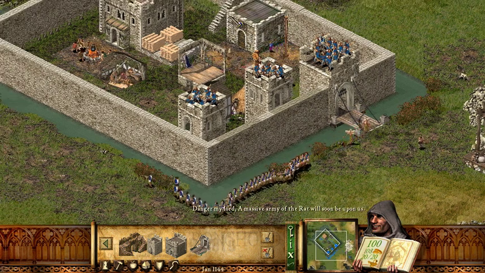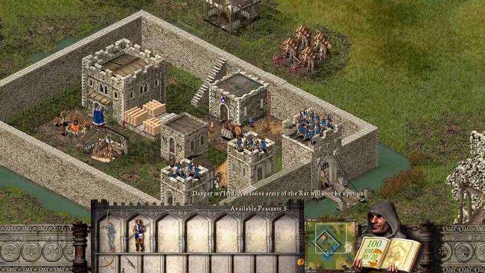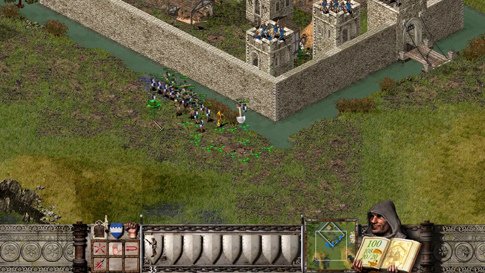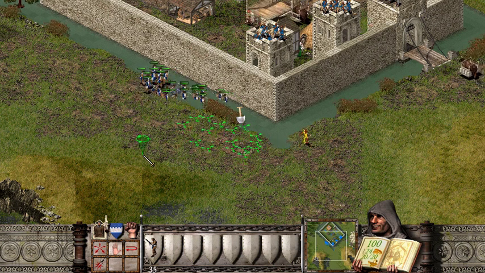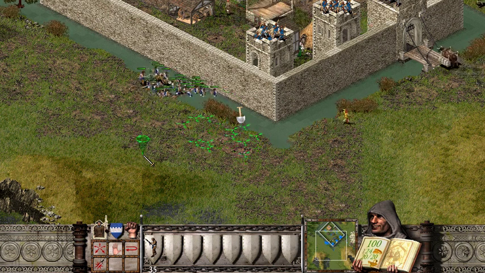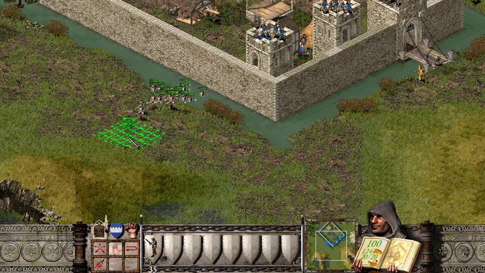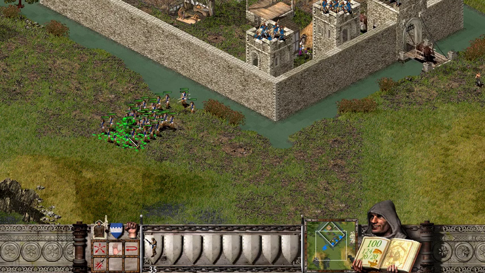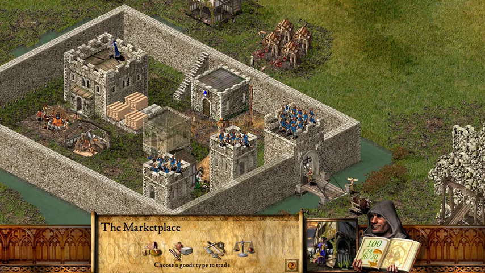Danger, my lord! A massive army of the rat will soon be upon us. I still wish I had more archers, and crossbowmen, but I get the crossbowmen later. More archers would be more than enough. Swordsmen would be awesome. Yeah, I will be happy when I get the swordsmen. The stockpile is full, my lord. Let's sell some wood!